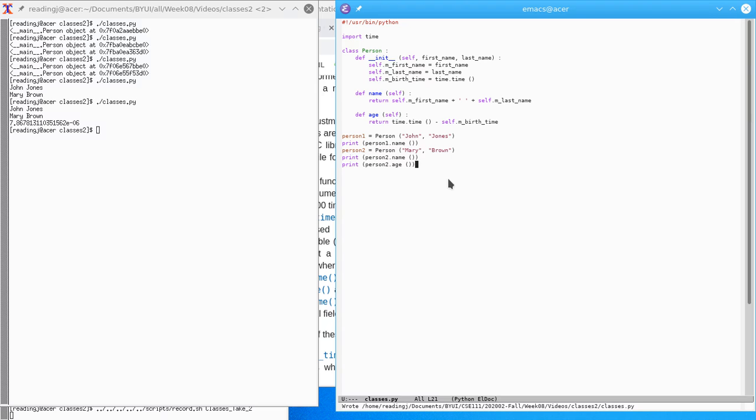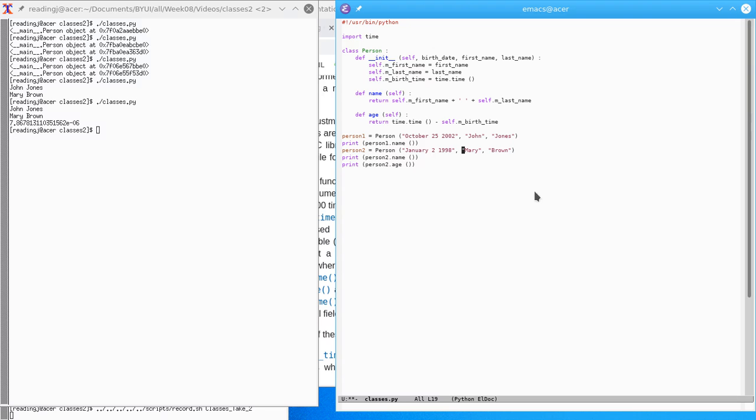how about if we ask for a birth date instead? Is that all right? So instead of saying they're born at the moment they're created, let's ask for a birth date. Okay, and so John Jones, I asked for the birth date first. That's a little confusing. Oh well. Let's say October 25th, 2002. And Mary was born on what? January 7th, 1998.